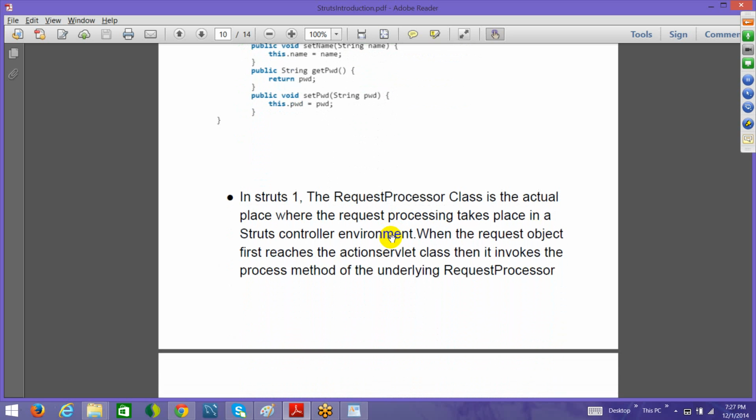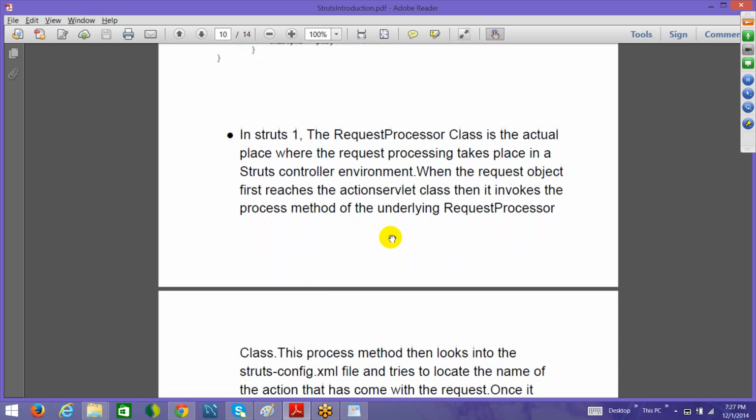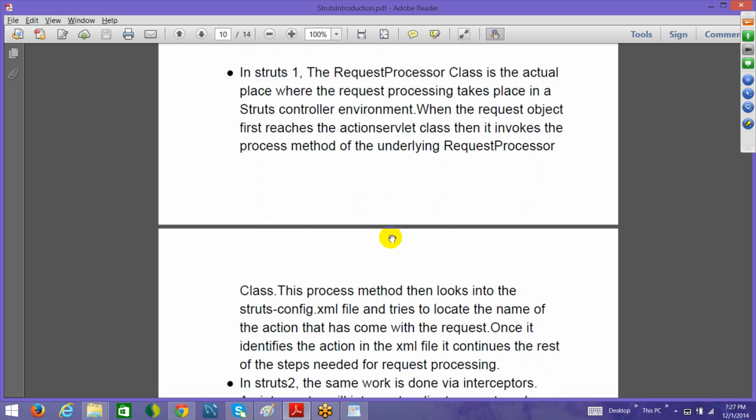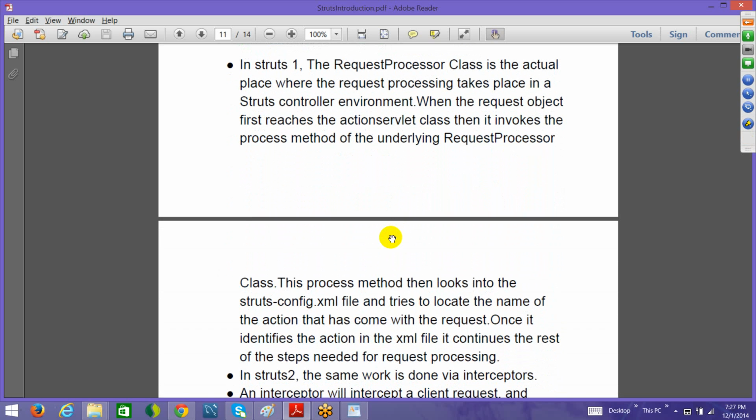Okay, so let's move forward. In Struts 1, there used to be one class, and I'm always drawing a parallel so that you have an idea about both Struts 1 and Struts 2 and are able to relate them, because there is some major difference between the two frameworks, such as the classes used. So once you go back into the industry and start working on it, you need not get confused. The familiarity should be there, of what is there and what is not there.